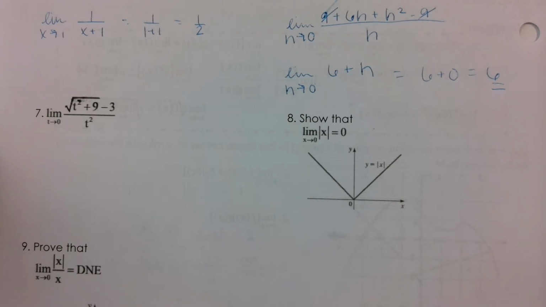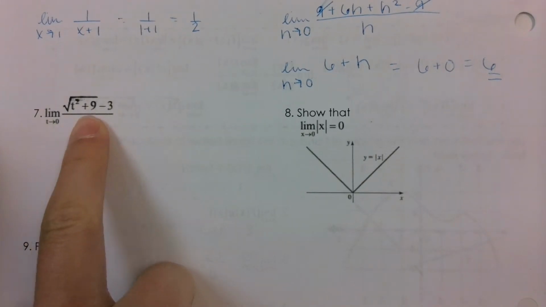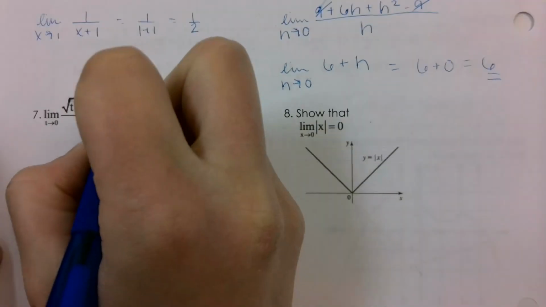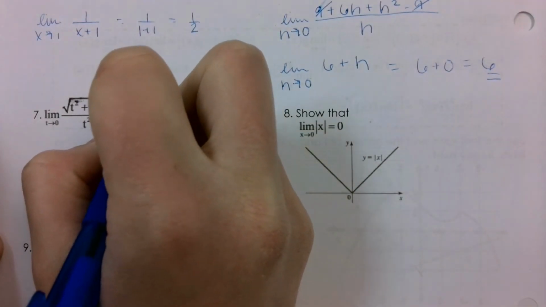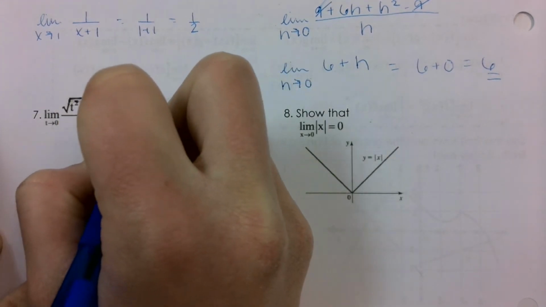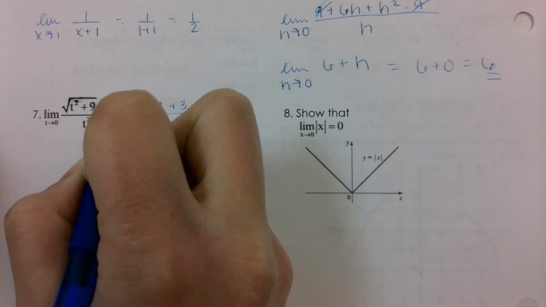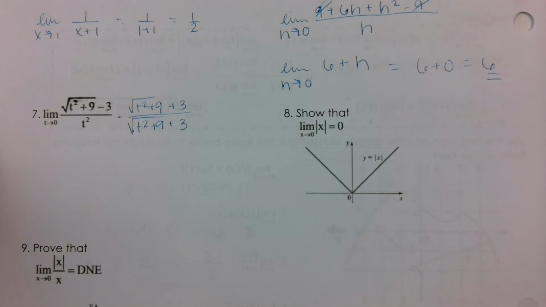We're not going to square it exactly. We're going to rationalize it. So you're going to multiply by, essentially we're doing difference of squares on the top. So we're going to multiply by square root of t squared plus 9 plus 3. So this is one of those that when you see problems like this, you're just going to recognize that that's what you need to do. It's kind of the only way to make this work.